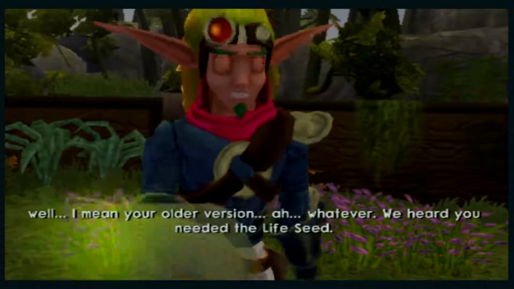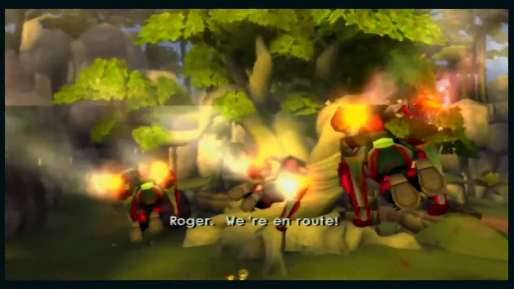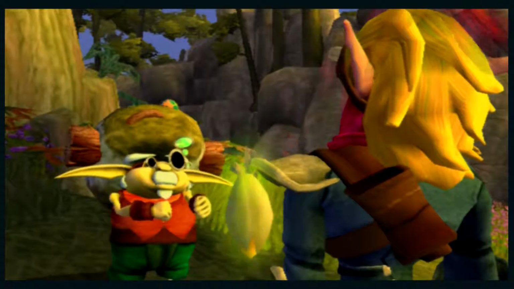Samos told me to, I mean, you told me to, or, well, your older version, whatever. We heard you needed the light seed. Yes, its power will help me speak to the plants. There he is! Roger, we're en route. I see him! Jak, protect me from these guards. I must ask the plants vital questions about our future.